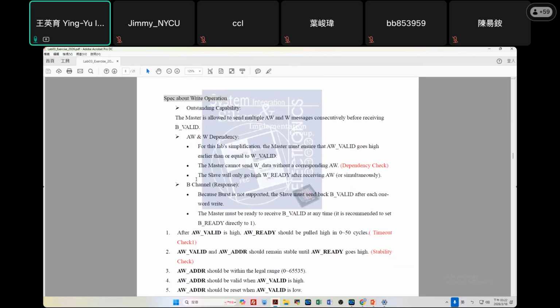For this lab's simplification, in a write operation, the address channel AW valid must go high earlier than or equal to the data channel W valid. And the master must never send W data without the corresponding AW address.